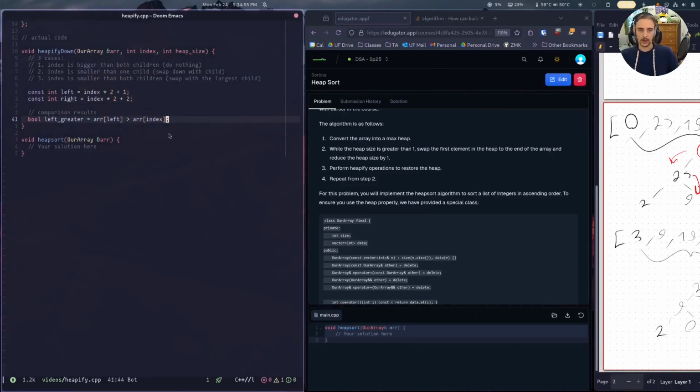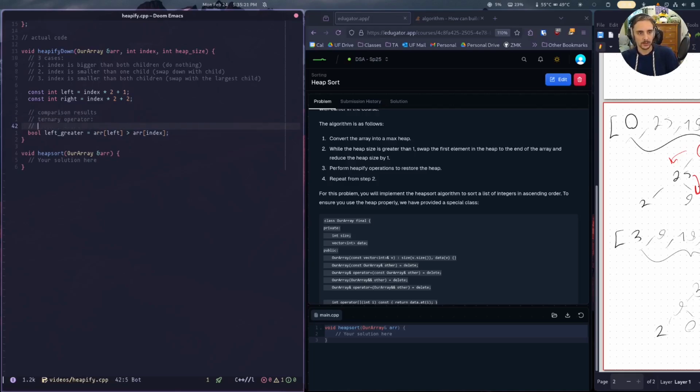So there's a couple ways you can do this. You can add multiple checks. But what I'm going to do right here is just make this a little more complex. I'm going to use the ternary operator, which hopefully you remember from Prog 2, but we'll talk about what that means. We're just going to have left greater also determine whether or not the child is even within the index. Just as a little refresher, the ternary operator is going to look like this.